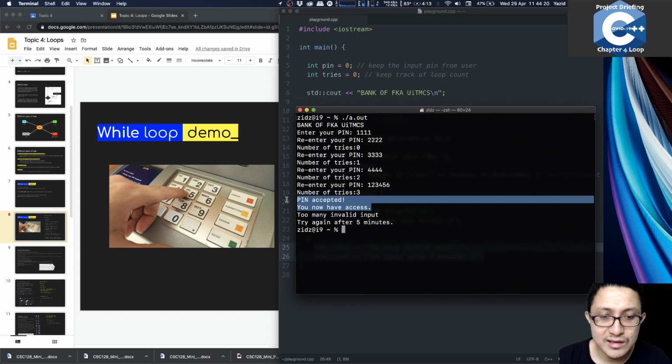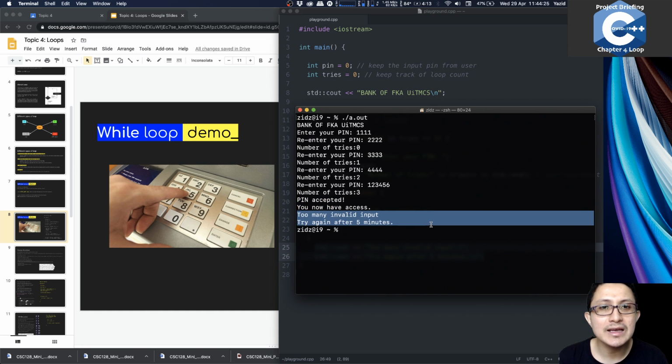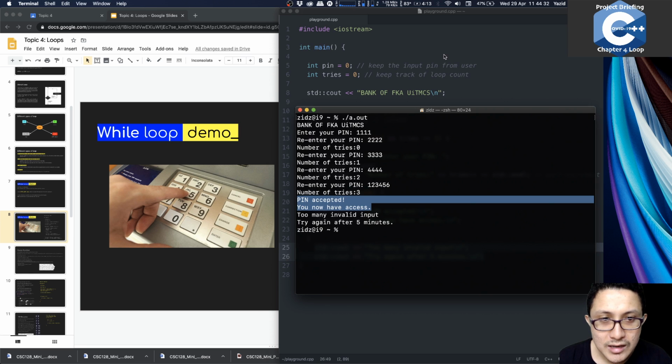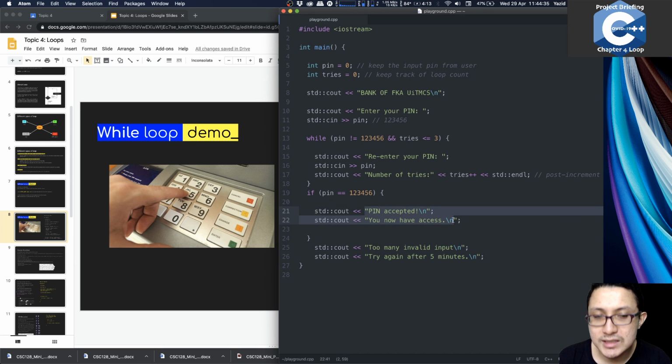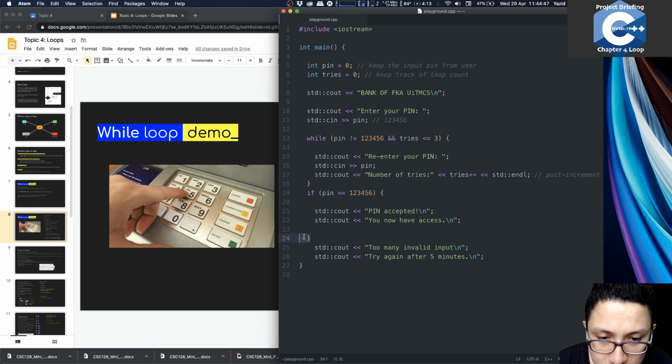You now have access. But the problem is that the last 2 statements are basically something similar to a sequential flow. So after it has outputted this pin accepted and you now have access to this system, it still exits the closing braces here. You have a closing brace at line 24 here. This is the opening brace, and this is the closing brace.